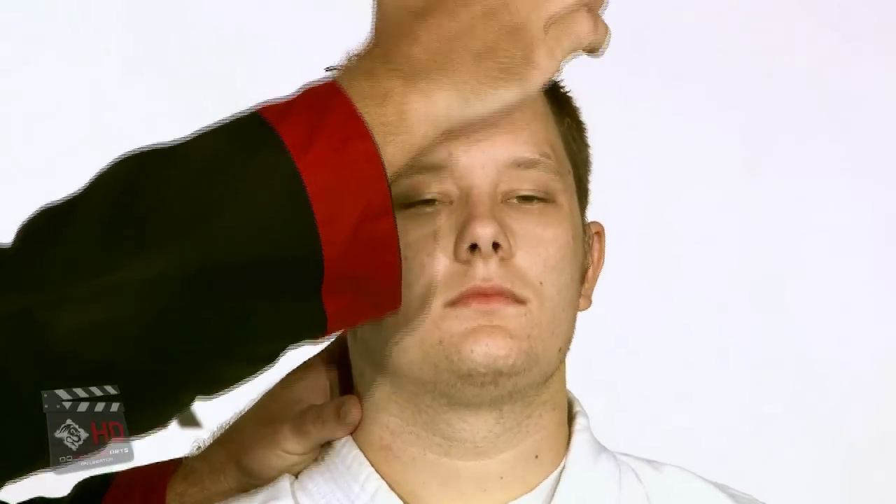Also, here in the jaw line, right up under the jaw there's a point right here. You can actually feel it — when you run your finger along the jaw line there's a little divot there. You manipulate the point in the same way, but this time we're going to push it back towards the crown of the head.